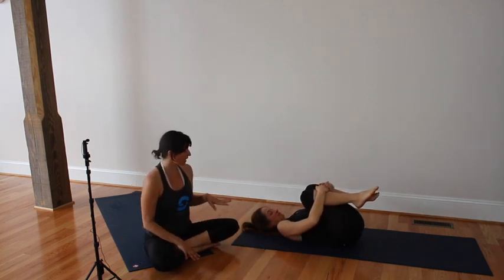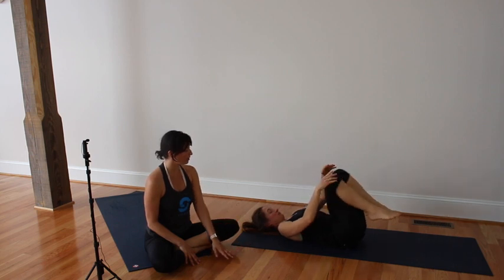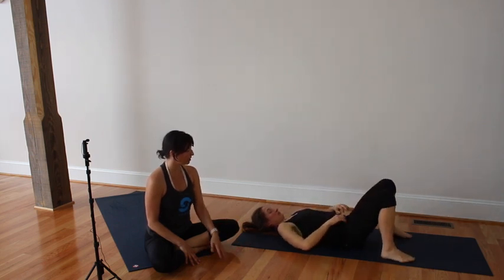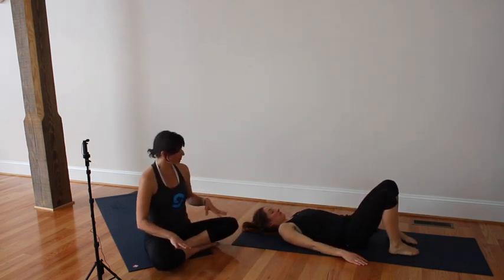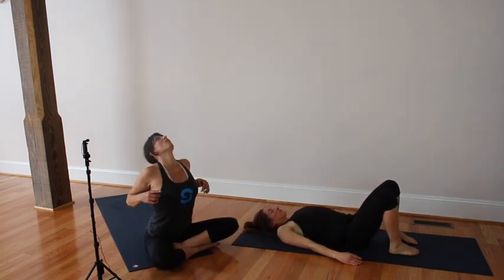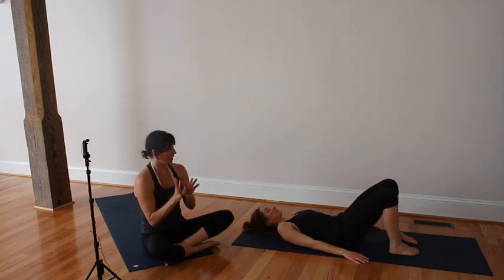And those tilts that we did in the beginning, go ahead and take your heels back down to the mat. Good. And we're gonna take the palms flat and puff the chest up. Open it up, and then press the spine down and tilt the pelvis upwards. Good, let's do that again.